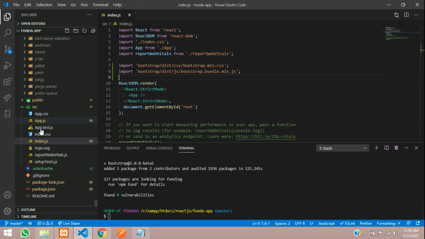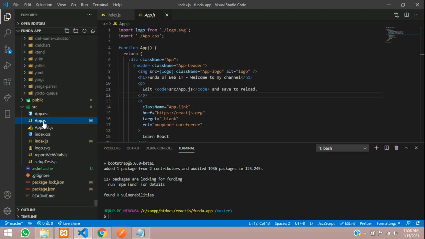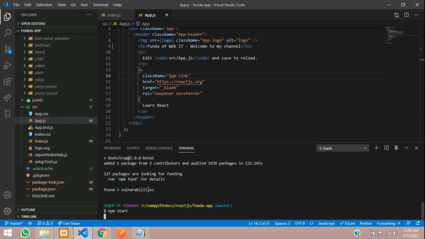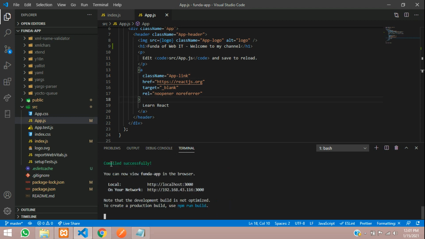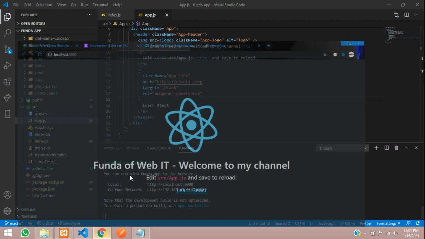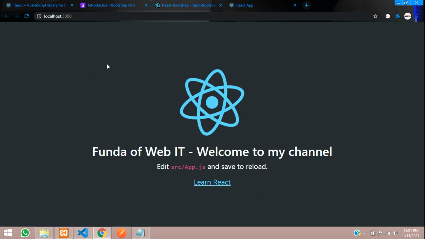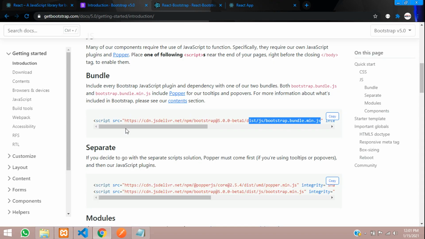file. So let me just go to app.js, and here is our old code. So let me just make sure we are getting started with this npm start, and let's click on it. Your development server will be started. Okay, so it's compiled successfully, and now let's see the output. So guys, this is the output right now I'm getting. So we'll just remove all this and start with the bootstrap one. So for example, we will choose with the navbar.